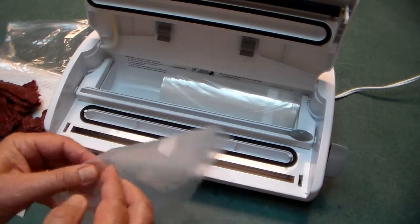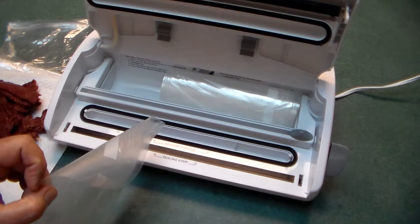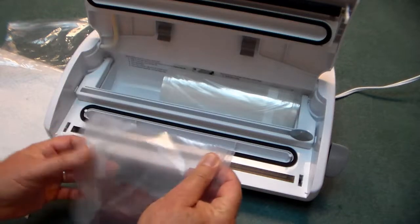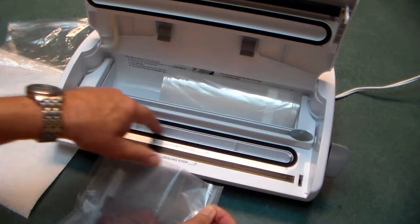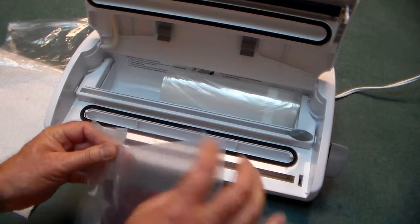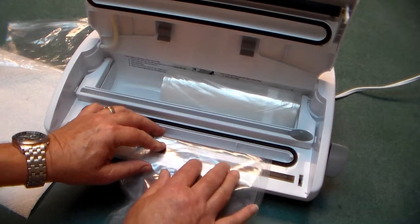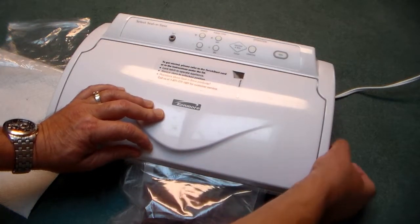So now I'm going to get all the beef jerkies in here, and I'll show you what that looks like. So here we go. You have the beef jerky in here. One side is open. I'm going to put that side. This is the vacuum opening of the machine, and here's the seal of the machine. So I'm going to put this opening so that it overlaps into the vacuum opening. And then I hold it there, lock it.